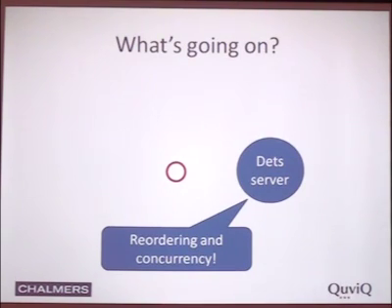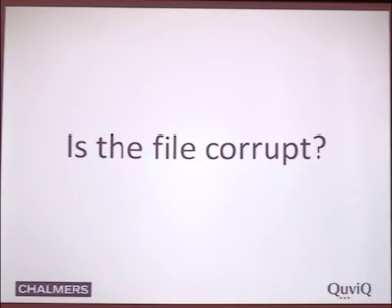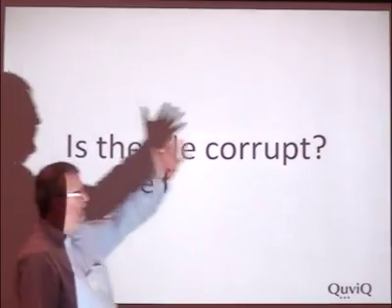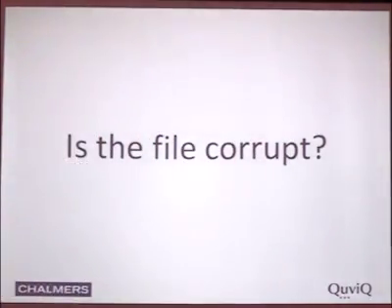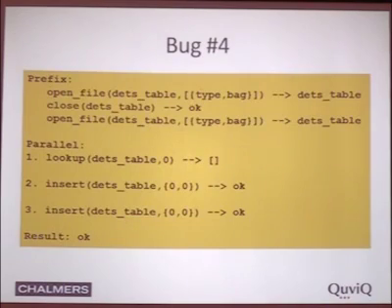But we suspected that they probably weren't the bugs that had been appearing in Klarna because they didn't have the same symptoms. The symptoms of the Klarna bug seemed to be that the file was being corrupted. So we changed the property we were testing a little bit so that after running the parallel test and checking the results, we made one more check of the file just to make sure that it wasn't corrupted. And I started running those tests on the corrected version of the code. And what do you know? Found another one.